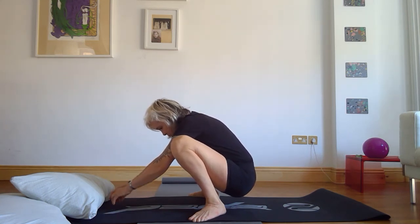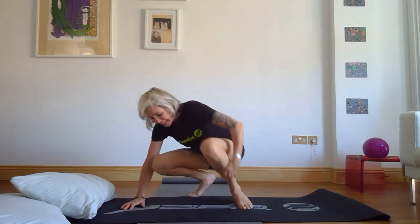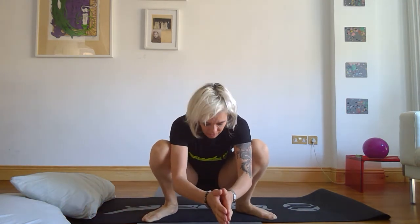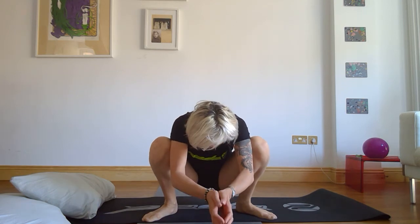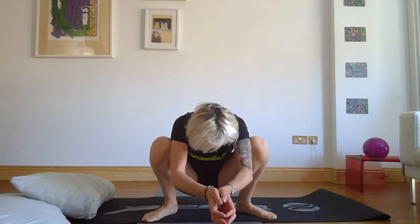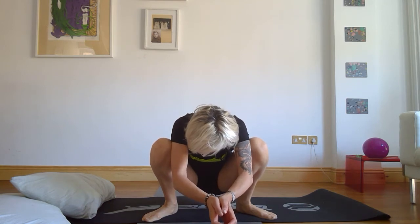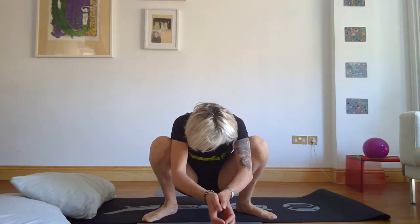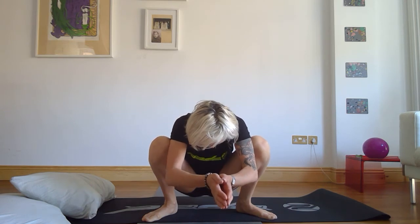Now, when you're in a squat position, ideally you're keeping your legs inside, arms inside your legs, and let the head come down. Just really focusing on your posture.